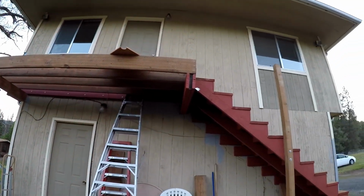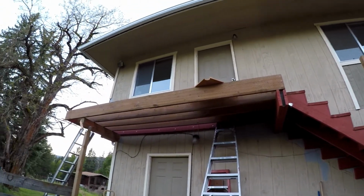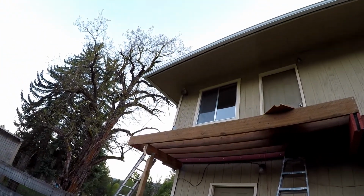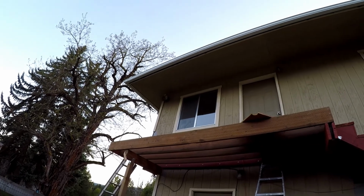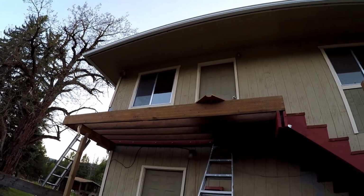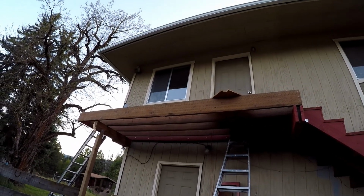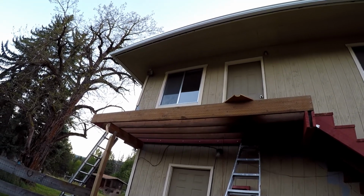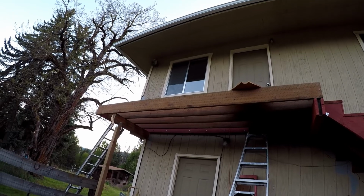So tomorrow we're going to put up post brackets, posts, and maybe start doing some railing, and then also we're putting up some 3/4 inch tongue and groove plywood, and then we will put a Spantex deck coat over that. So we'll show you that when we get to it.